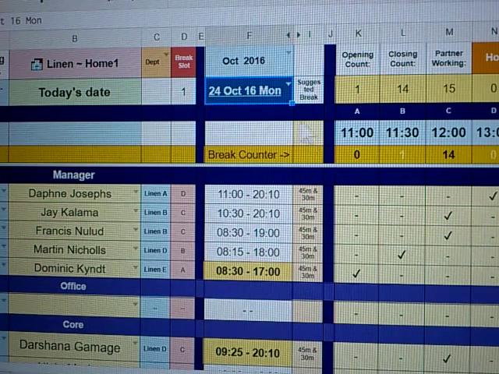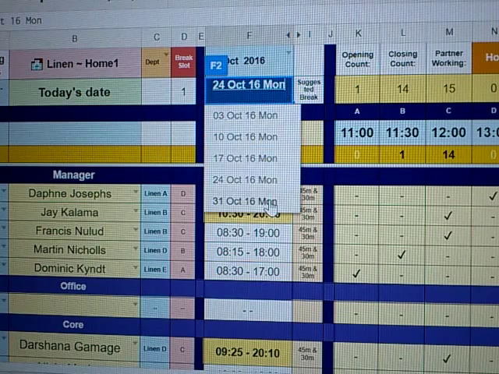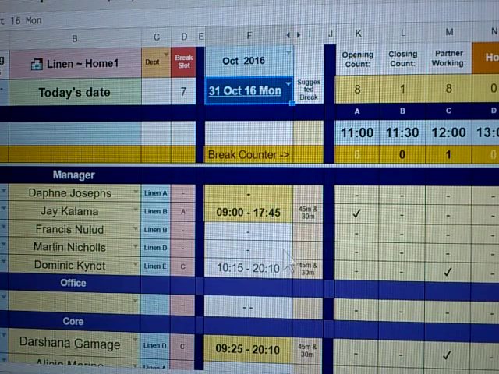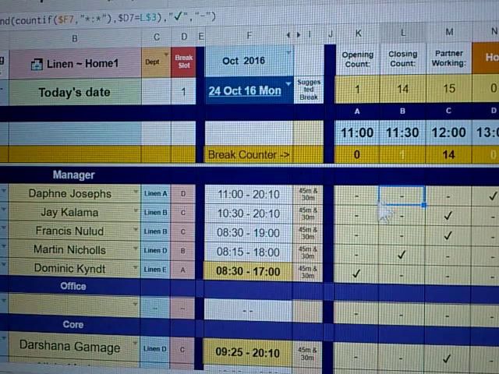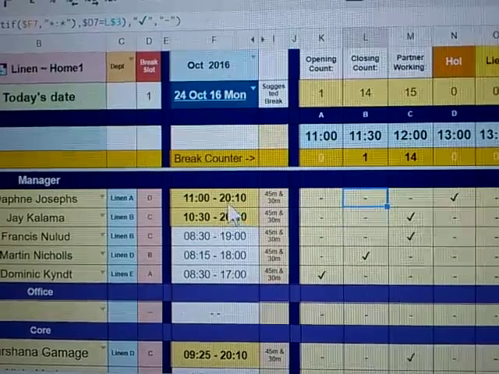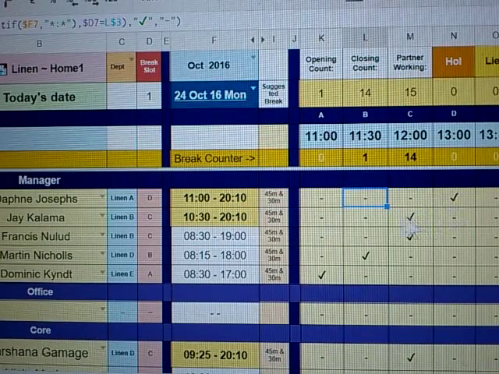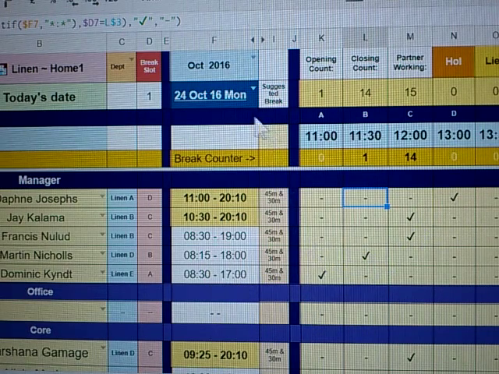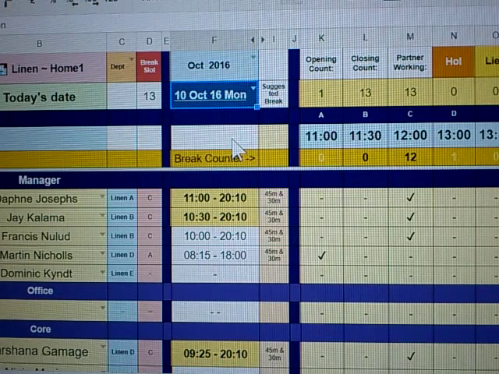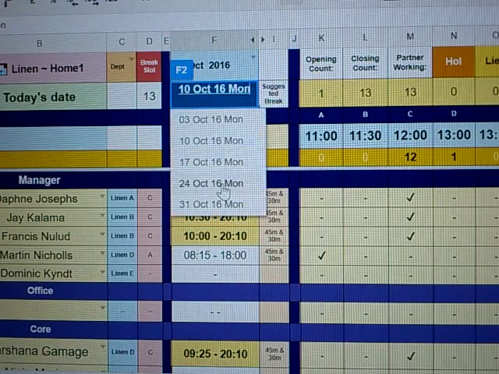So one more. You see the pattern is different. And lastly, this one. Let me go back to this one. Yeah, this one. So as you can see, what I wanted to achieve was, if people are doing late nights, it will automatically select late nights, and if they're doing early, it will automatically select an early. So I have achieved what I wanted to do, and it seems to work just fine.